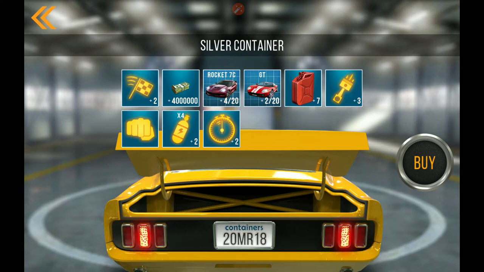Now, how does that compare to what you might acquire on average for 100 containers? This is the first time I've ever actually opened 100 containers at a time in this game. So what I figured out with 100 silver containers, you should acquire 3.46 million. Well, it looks like we did good there. We're over average in game dollars.